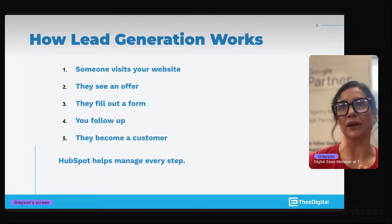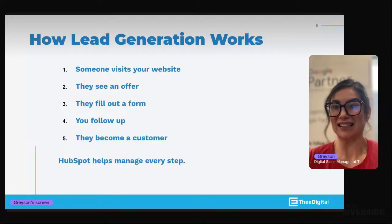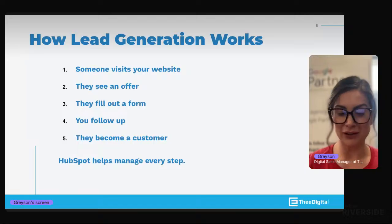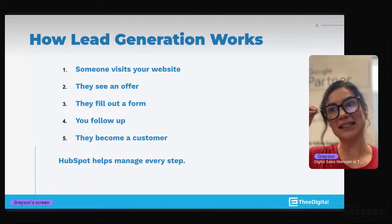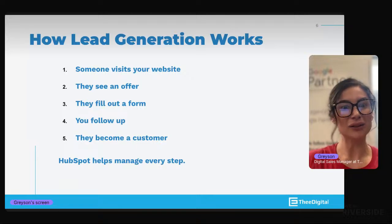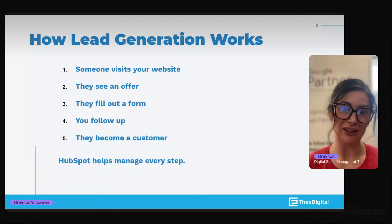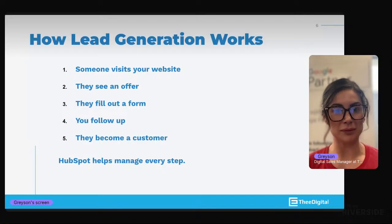So what does this help with? It makes sure that no leads slip through the cracks. I mean, has anybody ever been so busy in their day-to-day job that you haven't even had time to look at the leads that come in, right? Well, speed to lead is extremely important. And when people reach out for your services, they want to feel important. So if it's taking someone more than a few hours to circle back, how important does that person feel, right? And also, a lot of the time it's first to the lead, first to the sale. And so speed to lead is really important.